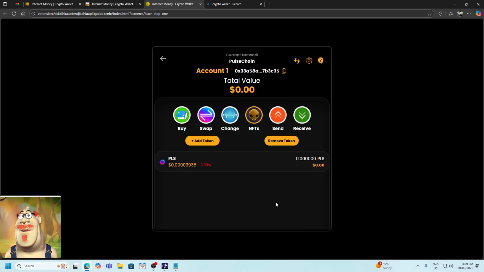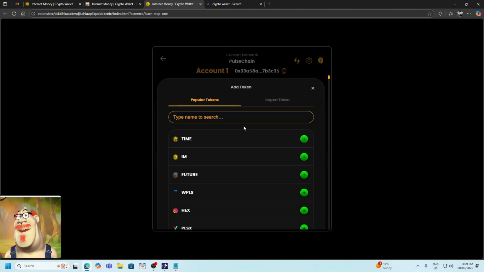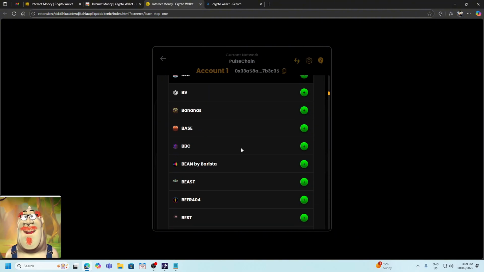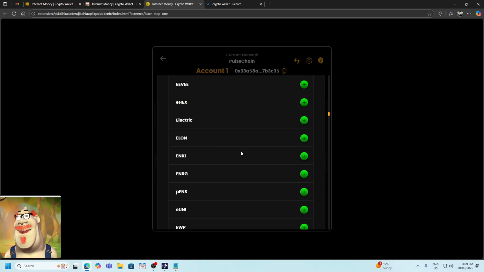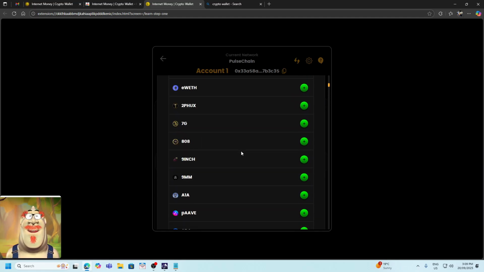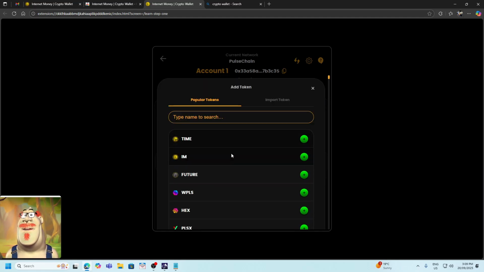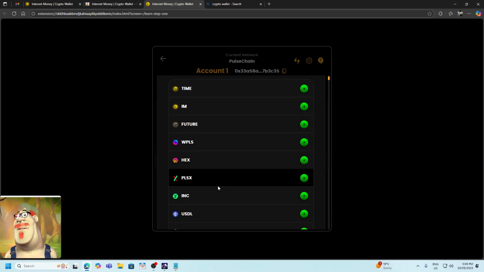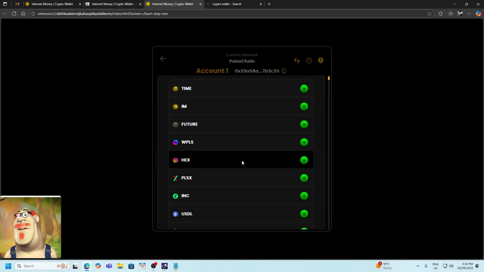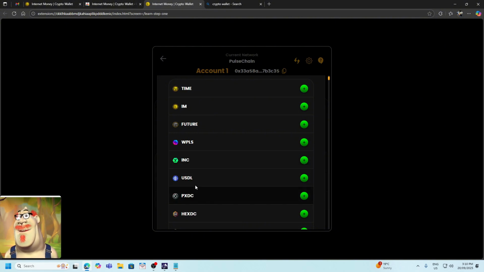Right, first things first. Adding tokens to your wallet. This wallet is really good for adding tokens to your wallet because it has a number of preloaded tokens already on the system. So you can just go through, find the one that you want, and you can actually bring it in. A little bit later, I'll show you how to do individual ones. If the one that you want from that ecosystem is not on there, then you can do it that way. So the biggest ones that we like and we talk about is obviously going to be Hex, PulseChain.